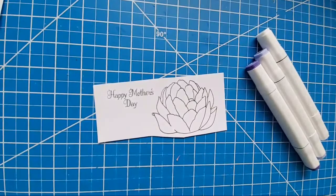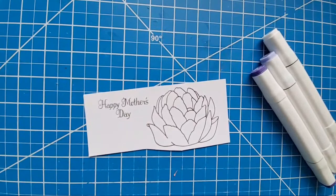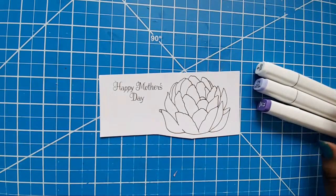I'm going to zoom in a little bit so y'all can really see what I'm doing here. It's like y'all are sitting right here. I hope y'all are having a great day. But yeah, I'm new to these markers. I like them. I just got them like two days ago, I think. And I'm really excited about using these and coloring in flowers.